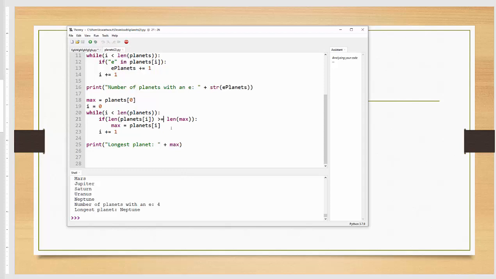I've seen people on this problem be like, oh, they want to make a list and say all the planets that are that length. That is not the problem. If you want to do something cool like that, go ahead. But it's not the problem. I don't care which one you return. It doesn't matter to me whether you return the first one or the last one. It's not false that Mercury is the longest planet name. It's just true that there's more than one planet that's that long.